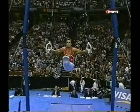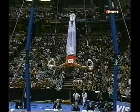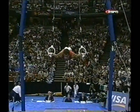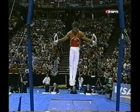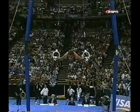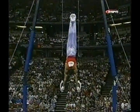Look how level he is. This guy, and he's so, oh my gosh. L cross right to a perfectly level inverted cross, down to a Maltese cross. Oh my gosh, and look at how calm he looks. It looks like he's watching television on a Barcalounger. The guy is so laid back on rings. You can see the crowd appreciates that. Oh, just amazing. Beautiful lines.